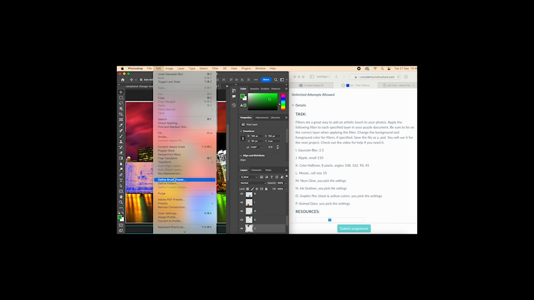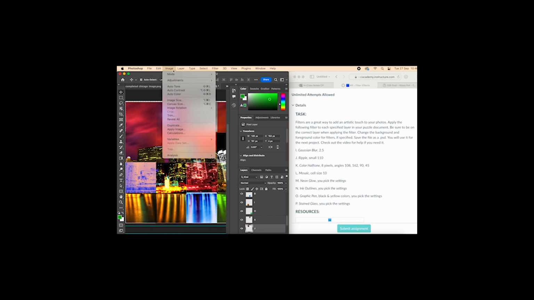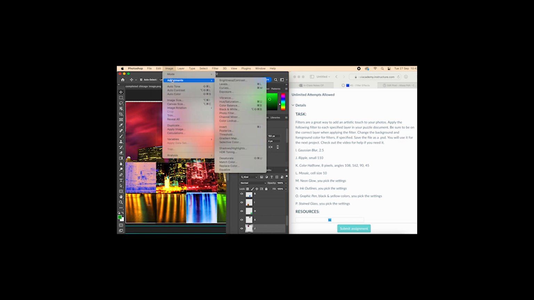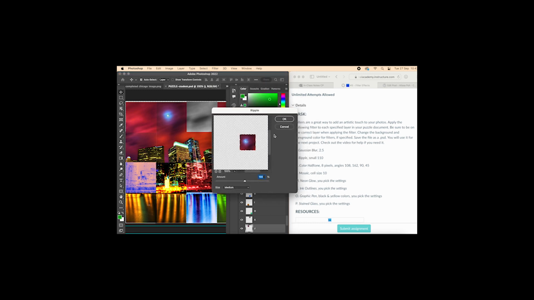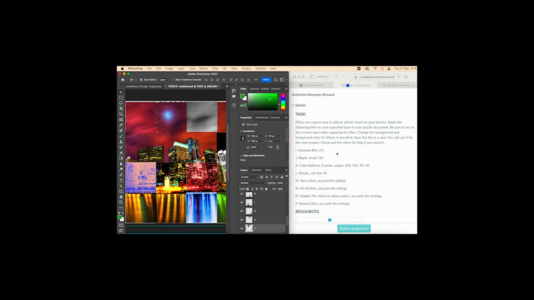Ripple. I don't think it'll be under image because image is usually for all the adjustments, so we should check more within our filter section. So let's just scan through. Ripple, yes, under the filter section. And it shows you what it'll look like. We change the settings and yes, our moon is done.